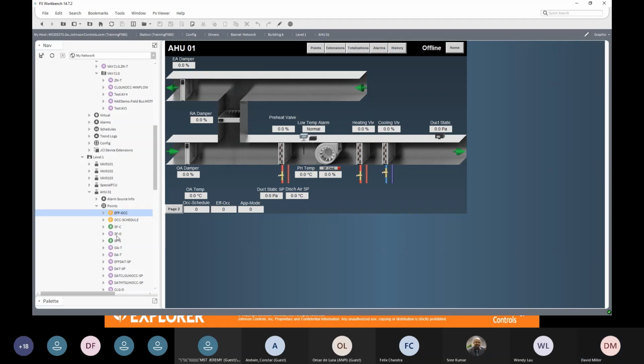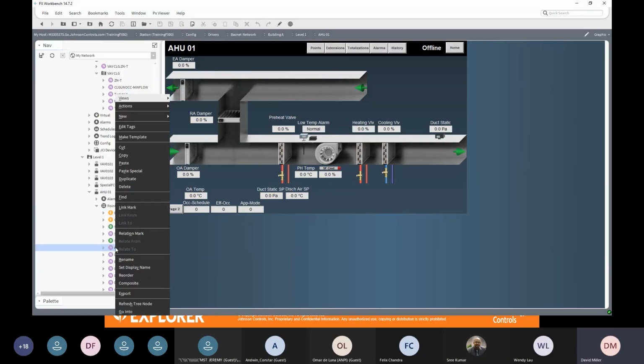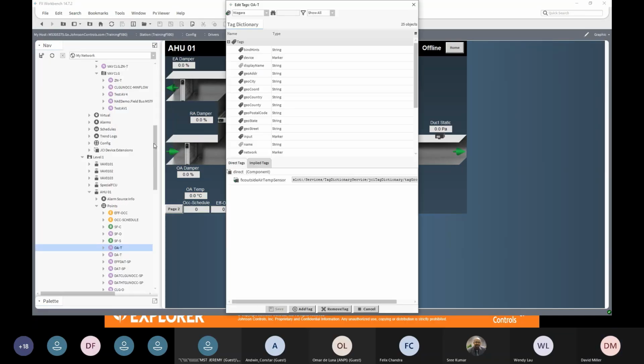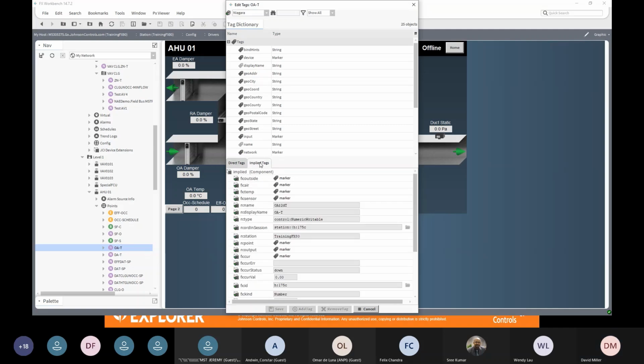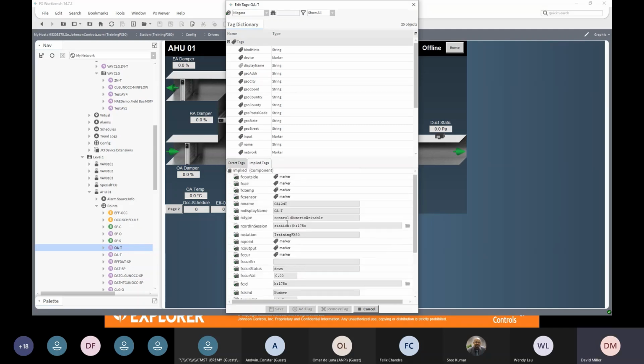Okay, so if we look at the outside air temperature on this air handling unit and we right click, we get the option to edit tags, and we can see that the tag for outside air temperature sensor has been added to this object, along with these other implied tags.